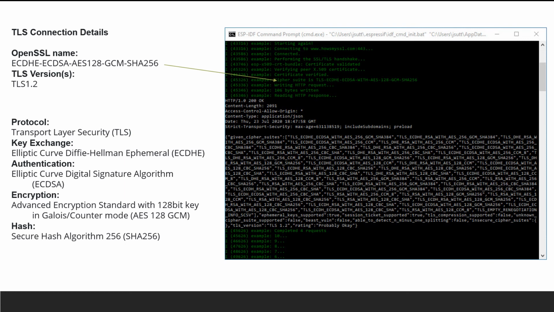And then once we're all negotiated, have agreement on the cipher suite, we get to the main HTTP requests. And I think there are 4 requests in there for information. And it writes 106 bytes to the website, and then it reads the response.